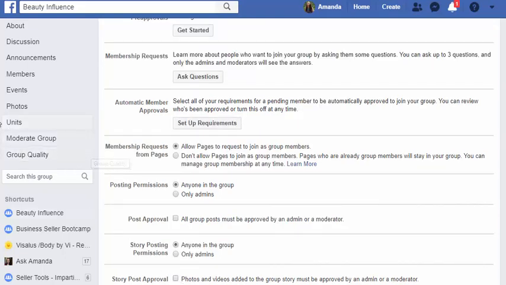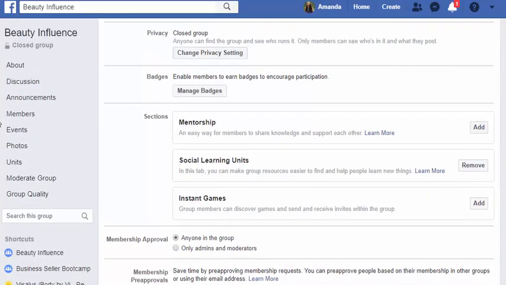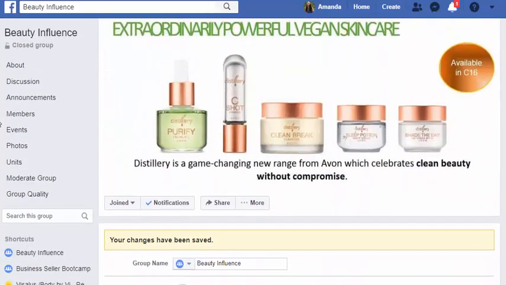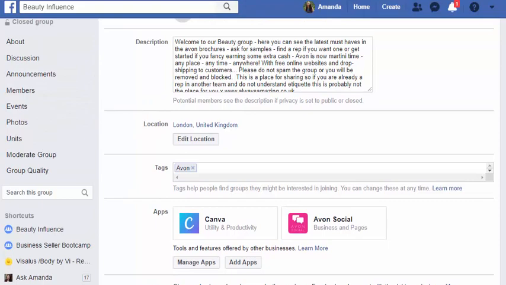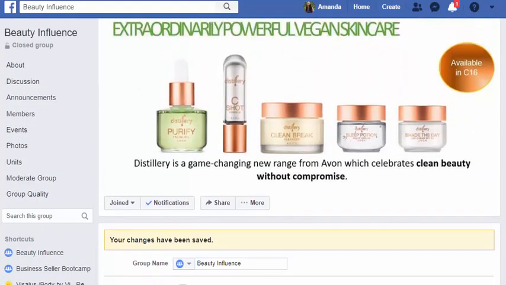So we've decided what type of group we're going to have. We've decided who's doing what and where, and we've added a couple of apps. You might actually want to put a little description that people can see when they come looking for you to see what the heck the group's all about. And then you might like to think about pictures. So Canva does have a very lovely setting for doing a Facebook group cover. So find pictures that work for you. You can design them in Canva and you can look very good about it. And then you can go and use your Avon Social software to post your content to and decide what's going in.